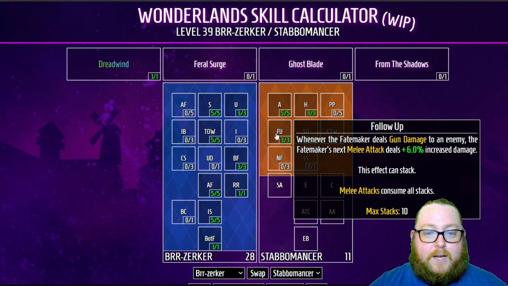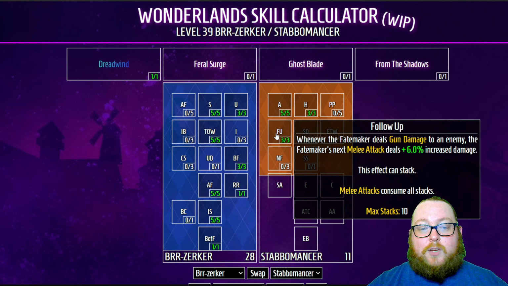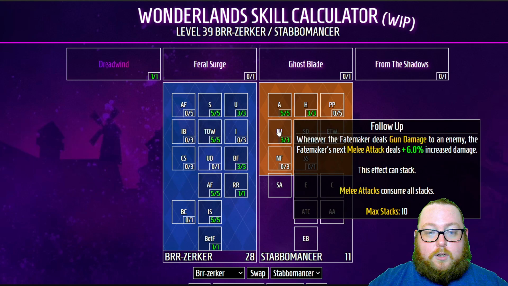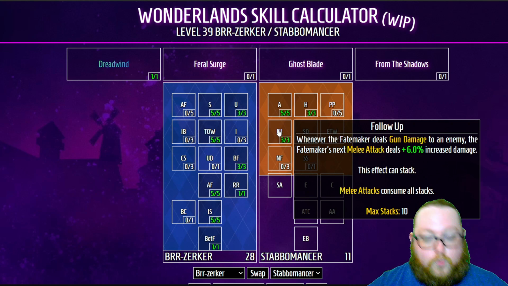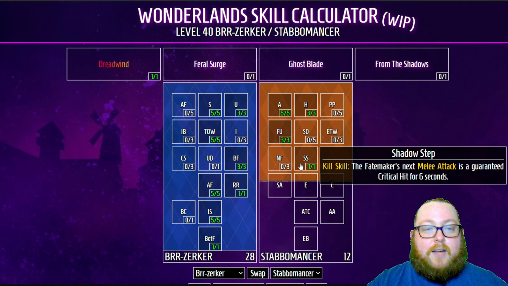Next, you want to max out Follow Up, because every time you deal gun damage to an enemy, your next melee attack does plus 6% increased damage. And this is something that can stack. So you can stack it up to 10 times. So you can get plus 60% increased damage on your next melee attack, which you're going to be meleeing all the time. And in between those, you're going to be shooting and you're just going to be destroying enemies with this. And then for the last skill, you want Shadow Step, because this one, it says it's a kill skill that your next melee attack is guaranteed a critical hit for 6 seconds. So not only are you going to be getting critical hits, you're going to be doing massive damage with your melee, and it's just going to be absolutely insane.